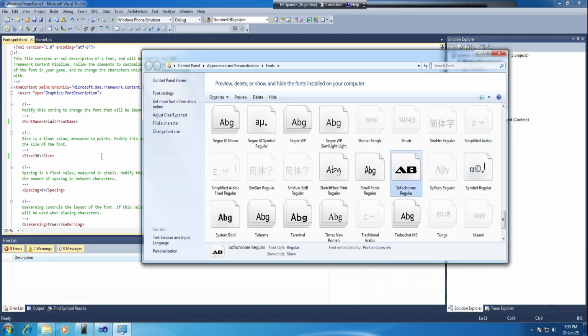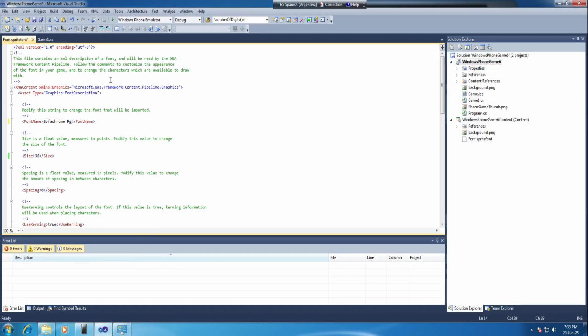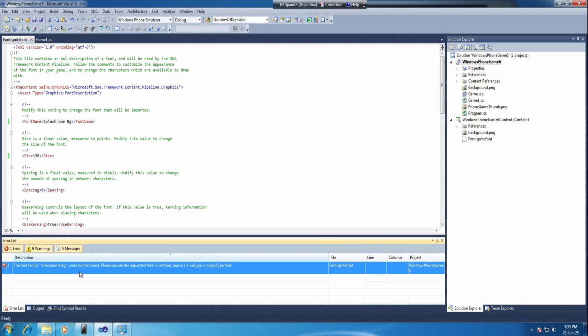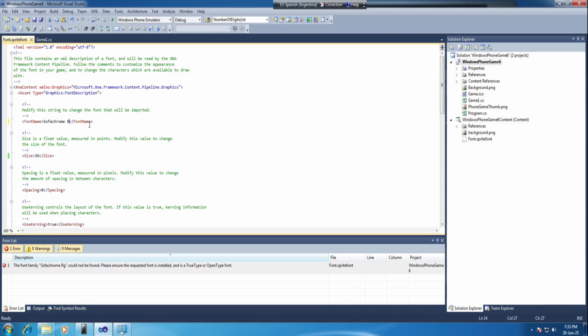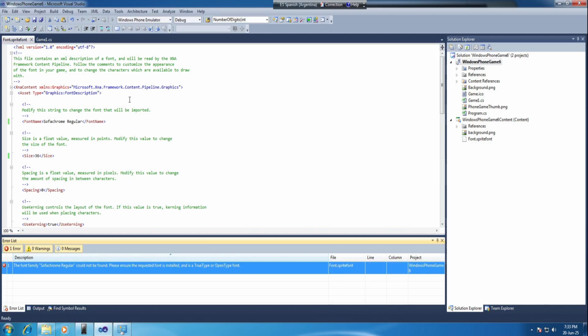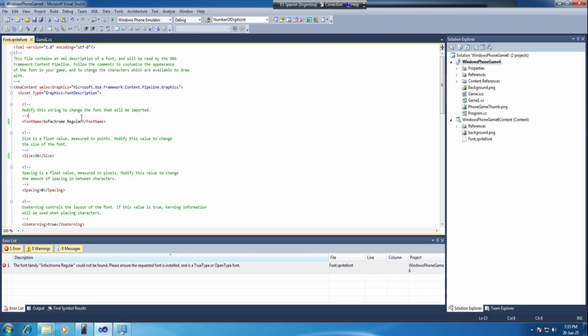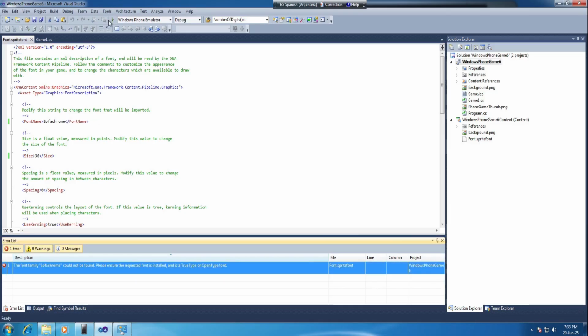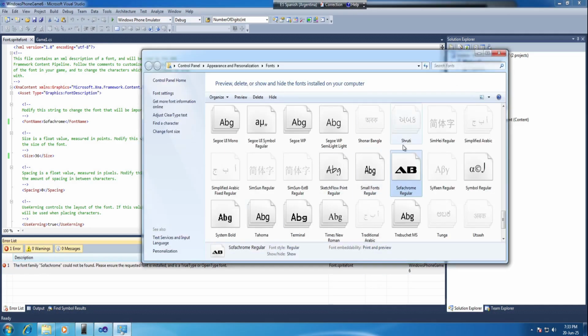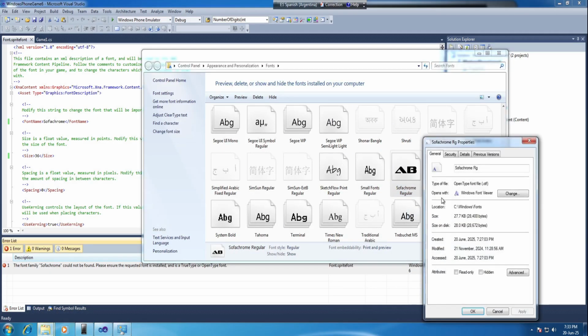Sofa Chrome. Let's see with this. I think you might understand where I'm getting at, that it's not quite so easy. I've been having to, and also not all the fonts work.